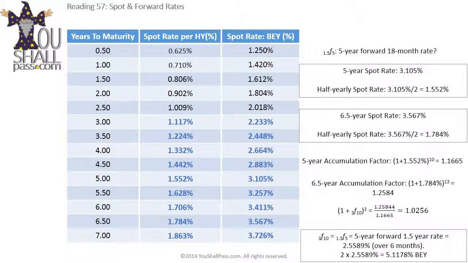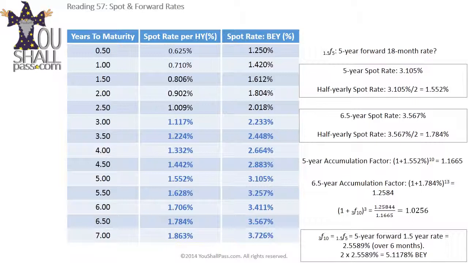In keeping with the methodology we laid out in the previous slide, we determine the start and end points, these being 5 years and 6.5 years respectively. We then start the accumulation exercise. For the start period, we take the 5 year spot rate expressed on a bond equivalent basis as 3.105%. We know that everything in the bond world works with 6 months as the standard period. So we halve the bond equivalent yield and compound it over the 6 monthly equivalent of 5 full years, that is 10 half years. We end up with 1.1665 as our answer.